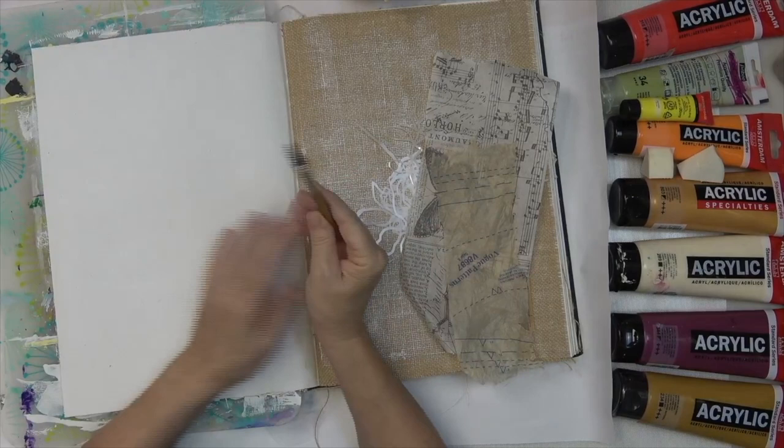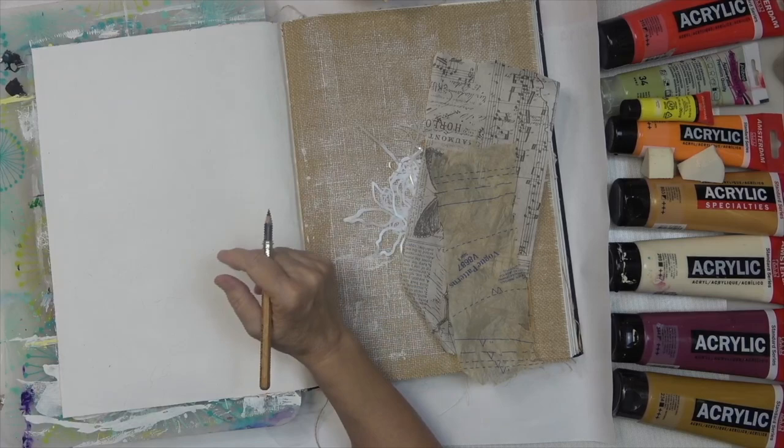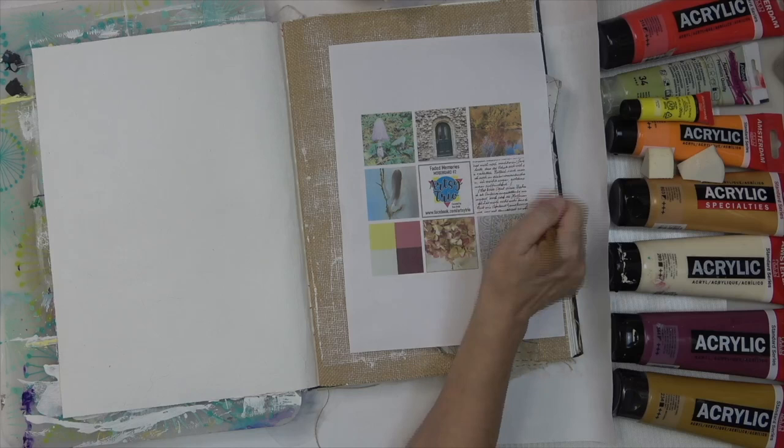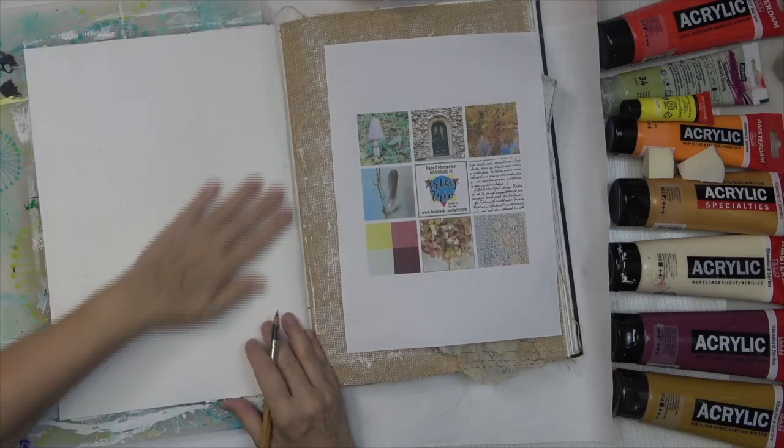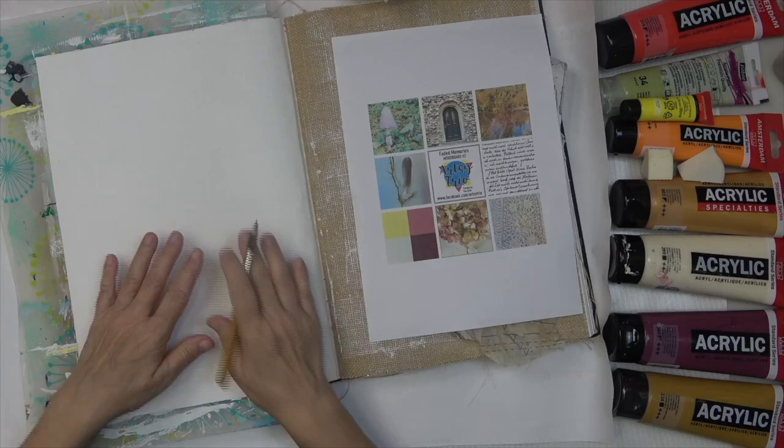So I'm going to start with my Stabilo All, because we have some writing also in the mood board. I thought I'm going to do some faux writing. I rarely do real journaling, like writing a lot of stuff in my books. It's just not my way, but that's fine too. People are different, people have different needs, and people have different approaches to doing things, and all is good.